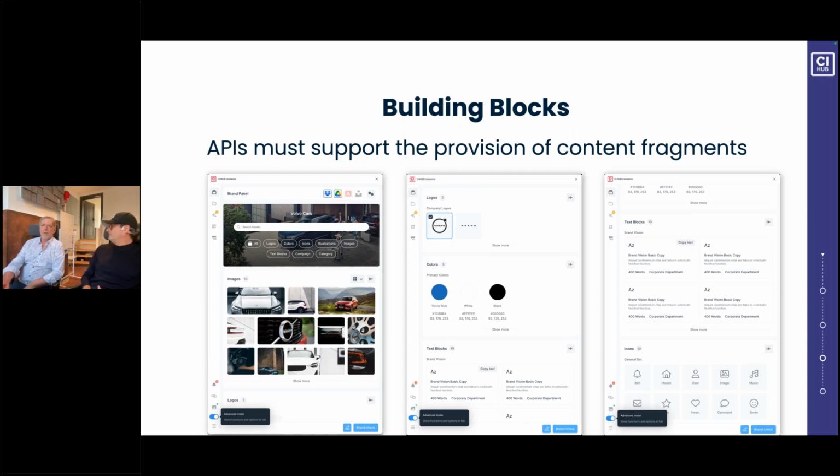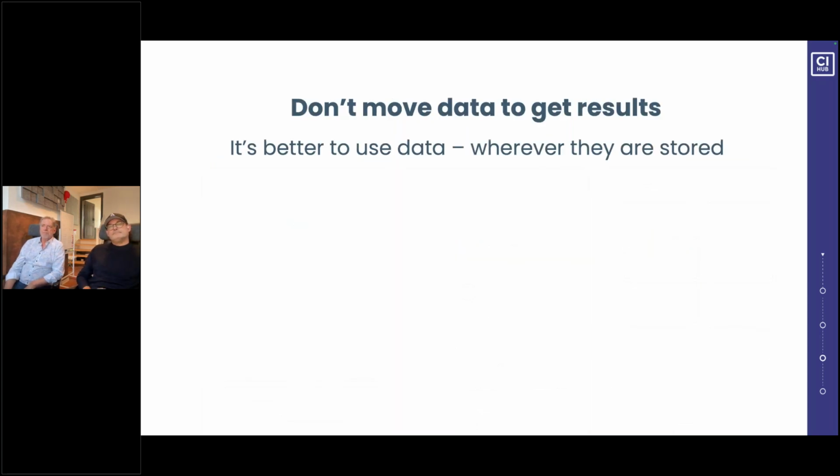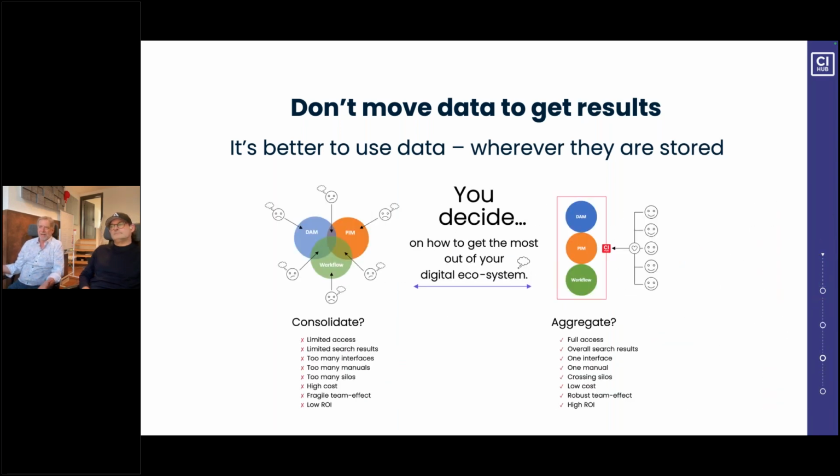Yeah, cool. Yeah, right. And what comes with building blocks is also quite interesting. Adobe says, don't move data to get results. It's always better to use the data wherever they are stored. And that leads to the discussion most of you will know: should we consolidate data or should we aggregate data? And of course, data aggregation is the best thing we have ever seen.